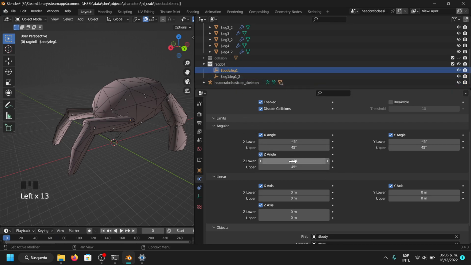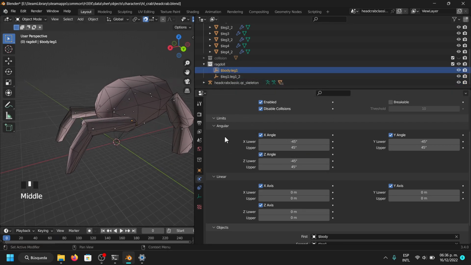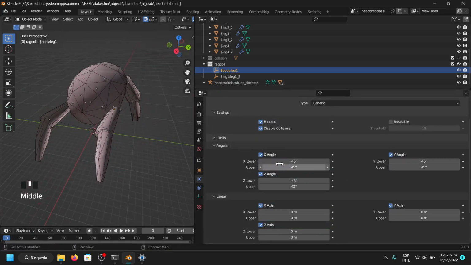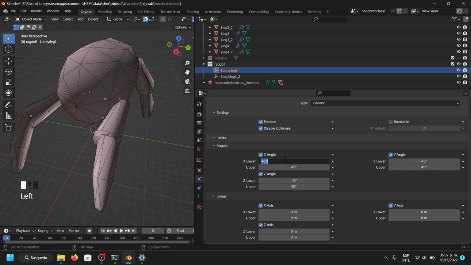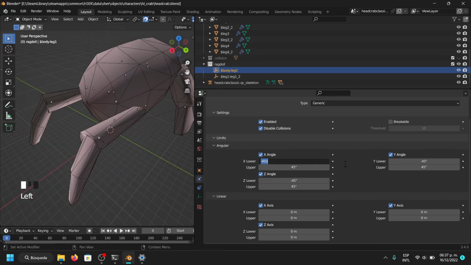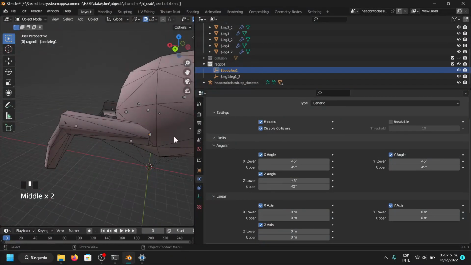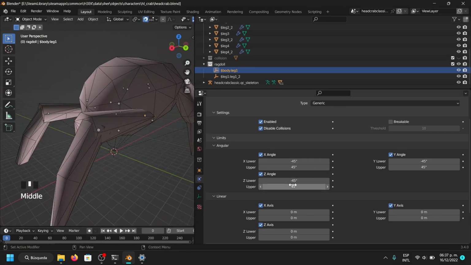I enable everything, but I put linear to 0, like this. That's correct. Now I want the rotation to be right. This is angular. What does angular mean? The rotation is going to be in the x angle, the y angle, and the z angle. So yeah, those angles. It's the limit of where it's going to rotate. So it's the limits, basically. Depending on the angle, it's going to limit the rotation. In this case, this should be fine, but I think I'm going to change to that number.